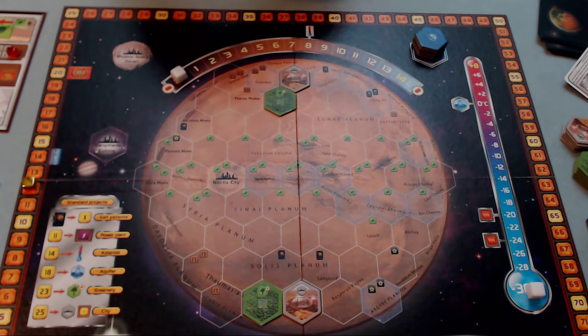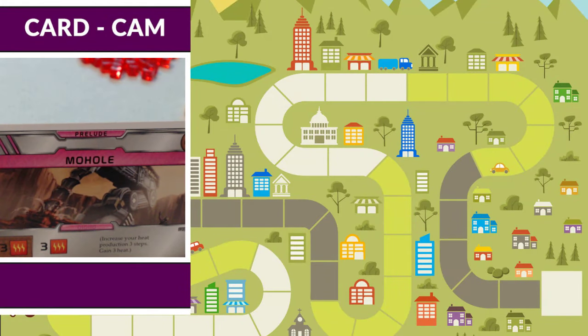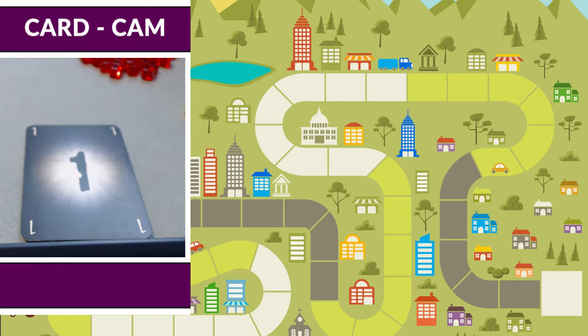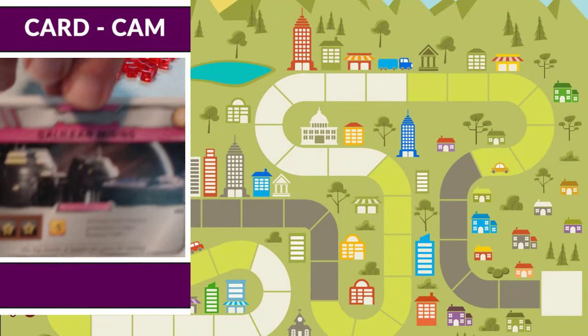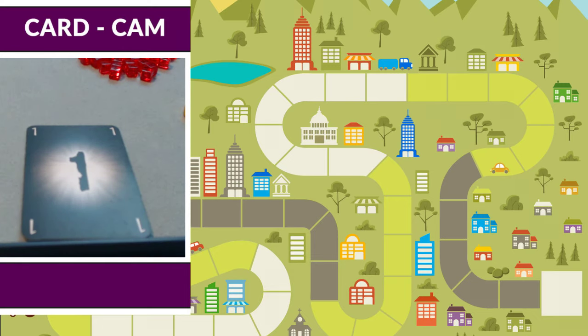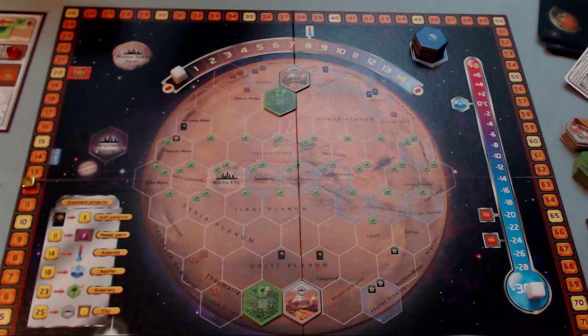I'm going to play my first starter card, which is Mohole. It says, gain 3 heat production and gain 3 heat. So I increase my heat production by 3 and I gain 3 heat. I'm excited about that. I start with some heat. And then the second card I'm going to play is Galilean Mining. I gain 2 titanium production, but I lose $5. So instead of having $47, I now only have $42.